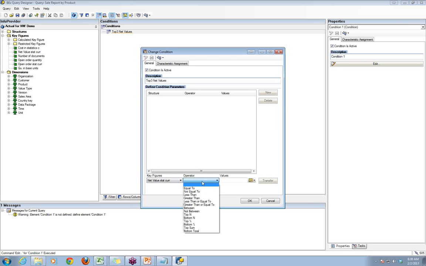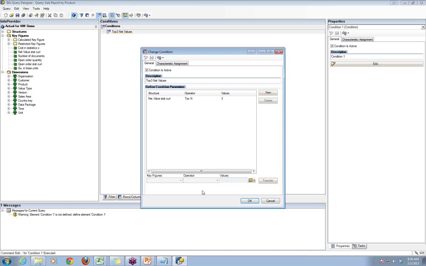Our operation can be any of these. It can be expressed in the form of a percentage. It can be expressed in the form of the top n, the bottom n. And we said we want top something, top number. So if we say top n, the value should be, let's say, 3. So we want the top 3. For all these values that are coming in, give me only the top 3.